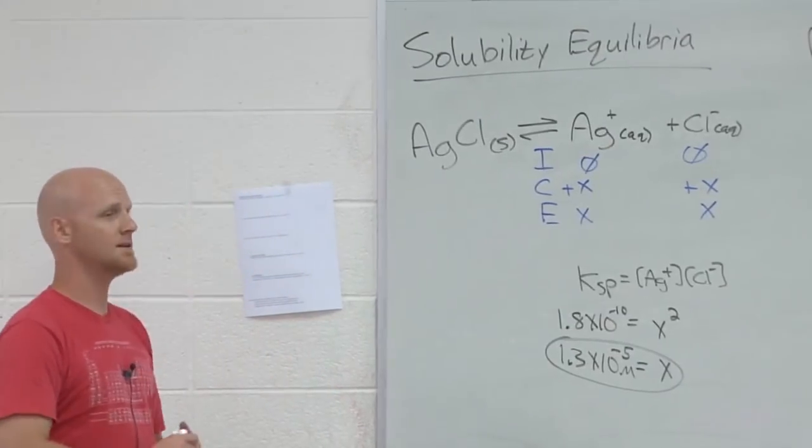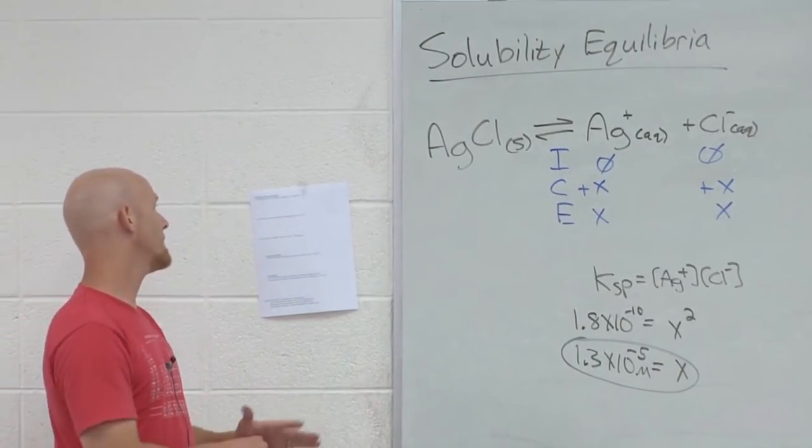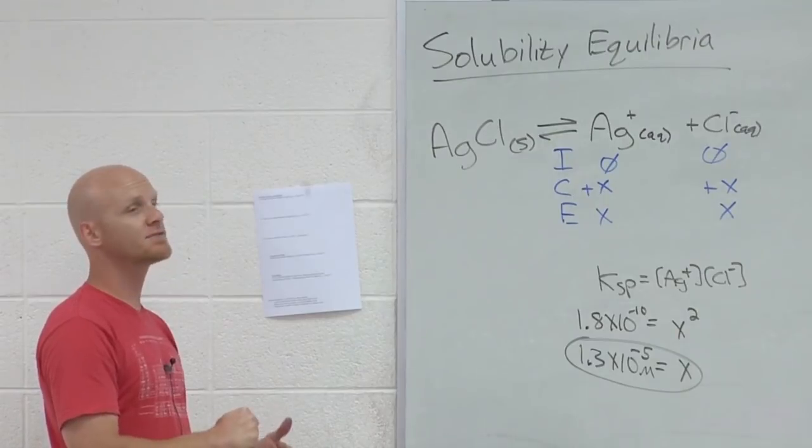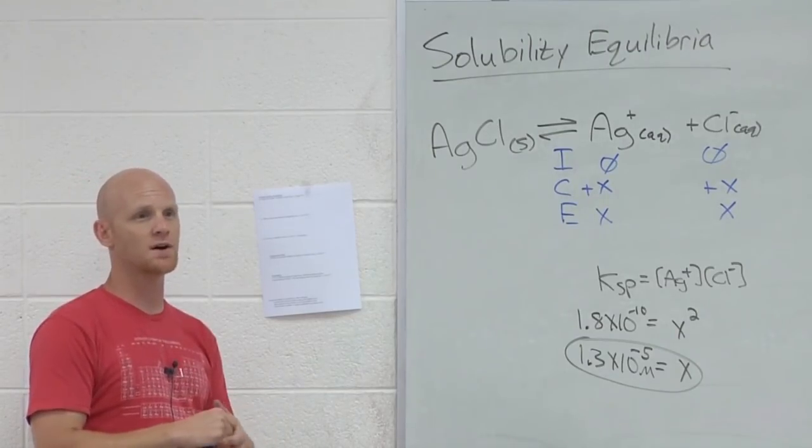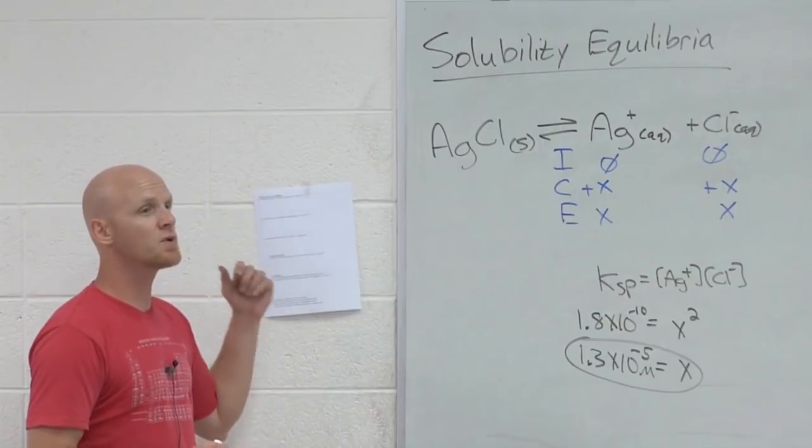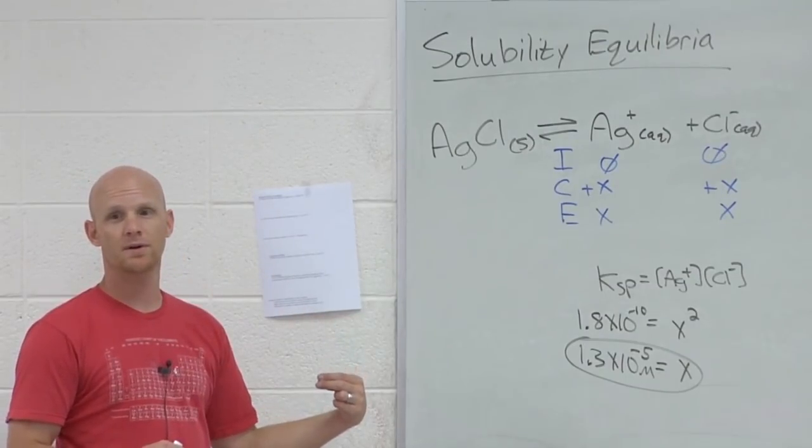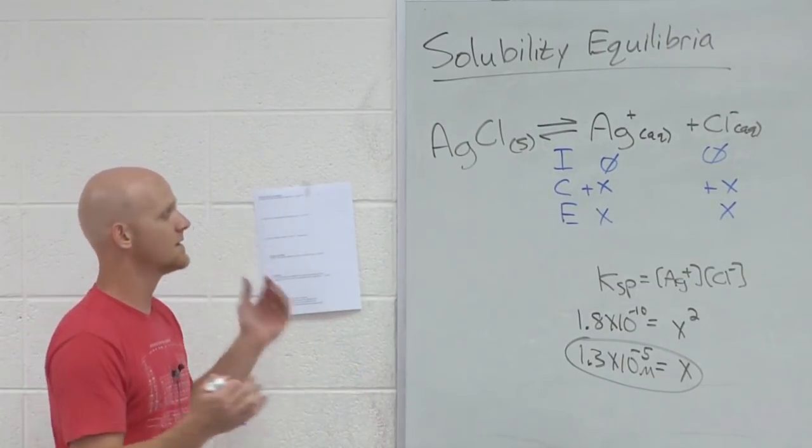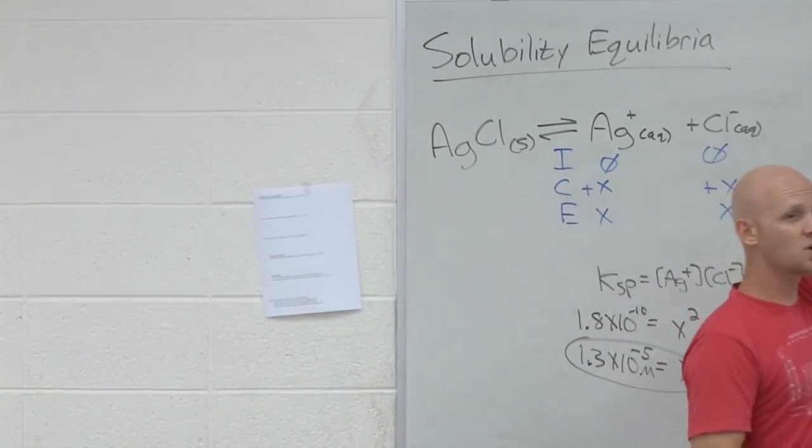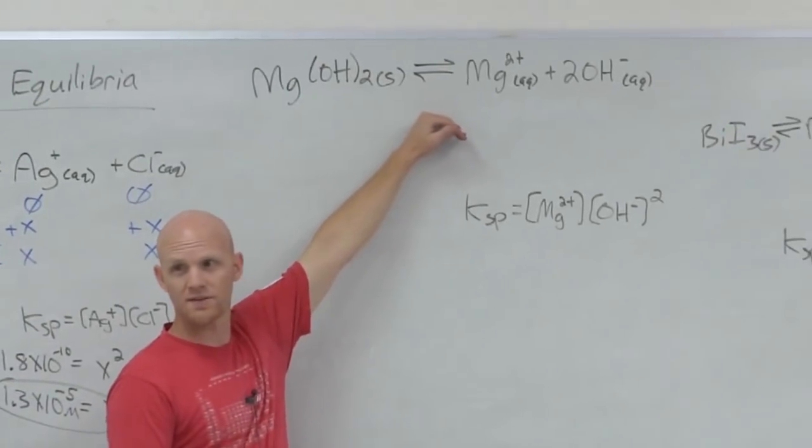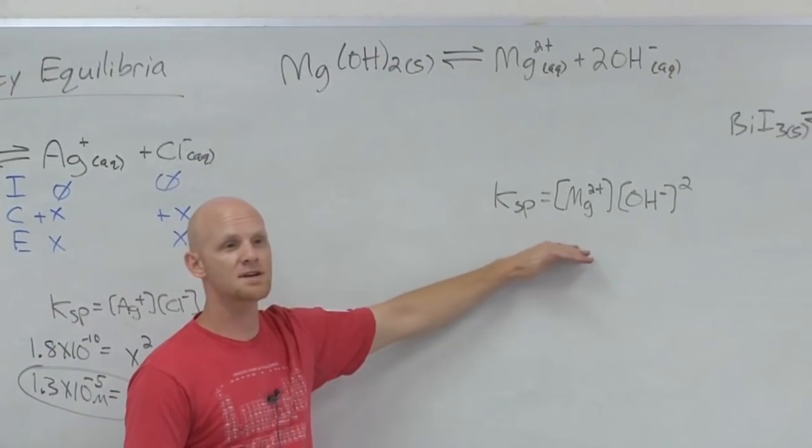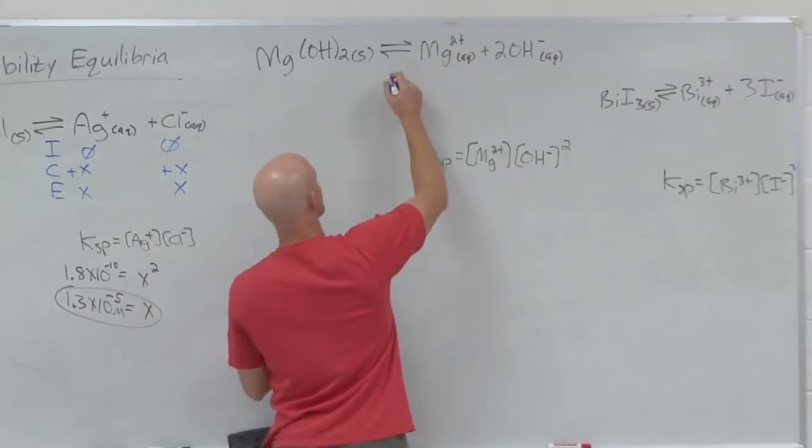Cool. If we look at question B, question B says, what is the molar solubility of Mg(OH)2? And it gives you a Ksp for that as well. Now, it says, what is the molar solubility? What are we actually solving for? We're solving for X again. Awesome. We've already got the equation for magnesium hydroxide up there. We set it up already. We've already got the Ksp expression. We're halfway done. I'll set up the ice chart.